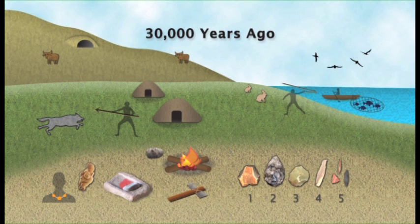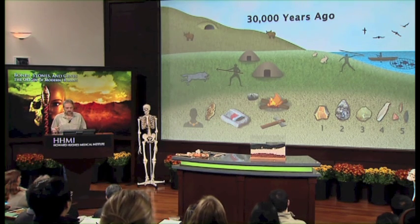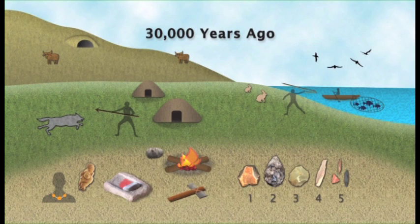The stone tools in use 30,000 years ago don't differ very much from those 5,000 years ago. The evidence for mode 6 tools, the edge ground tools, is relatively rare. People made grinding stones much as they did 5,000 years ago, but they used them more for grinding up mineral pigments, or making colored pigments to decorate themselves and their possessions, rather than for grinding up cereal grains to make bread.